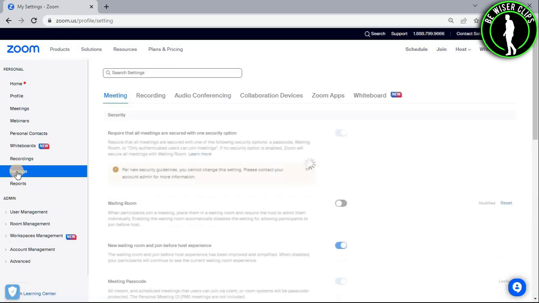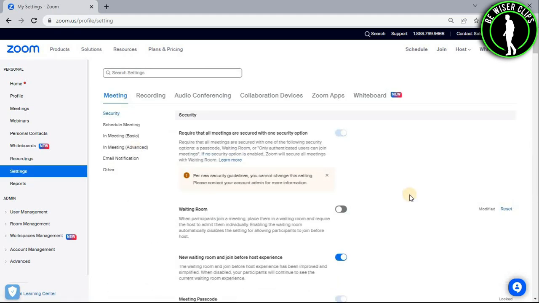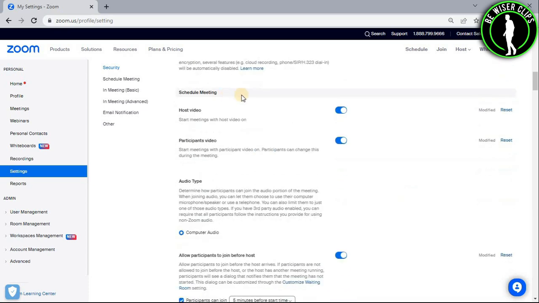After that, on your left you can see this list, and now you need to select this option which is called Settings. Now, if you scroll down a little bit further, you can see this host video option right here. Now you just need to switch off this button just like that, and now you have successfully deactivated host video on Zoom. So that's how you can deactivate the always on host video option on Zoom.